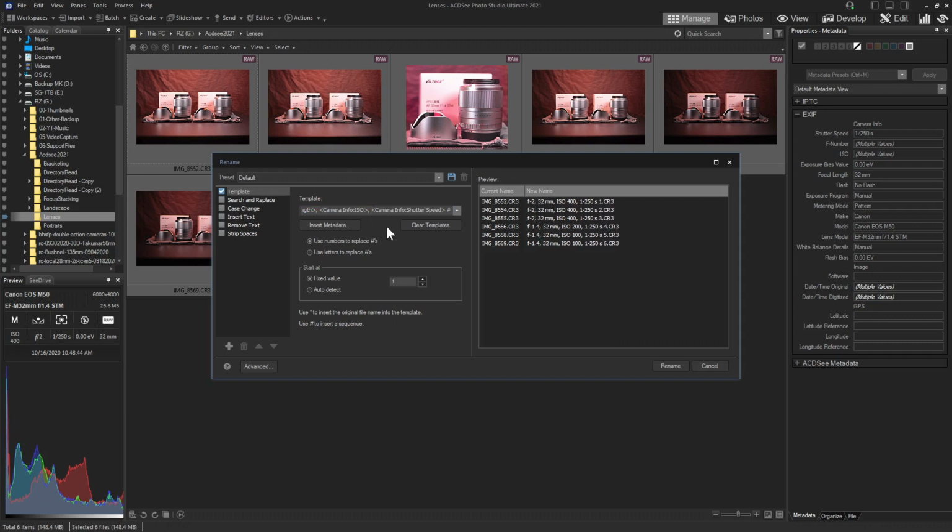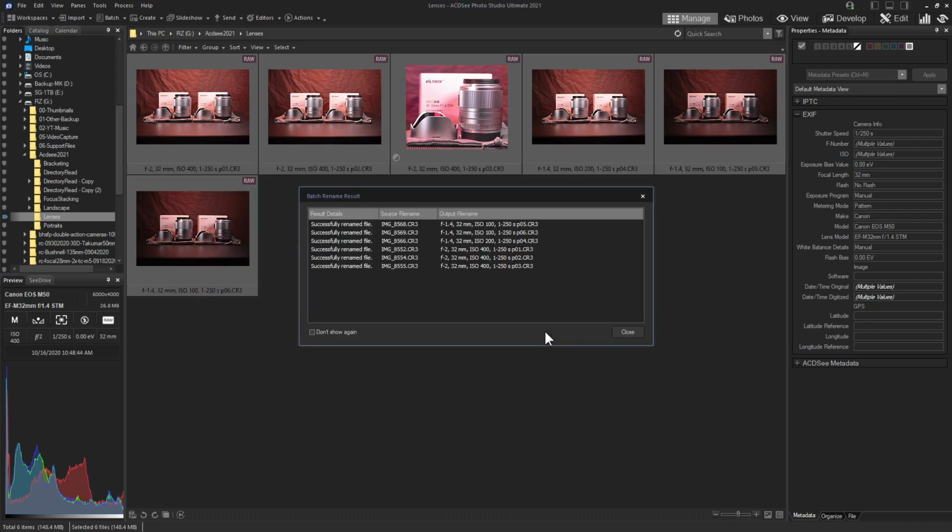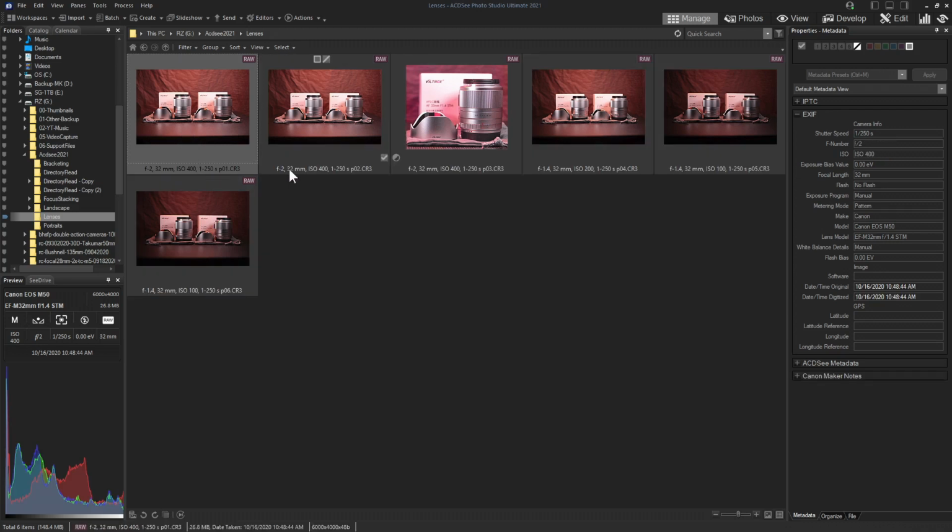And you can also use the hash symbol to add some type of identifying number in case you have photos with the same information. So you can see what the pictures will turn into on this side panel: f2, 32mm, ISO 400. So it's really nice to quickly adjust settings. That was quick on these few photos. Now what I would do is use that information in my video editor.